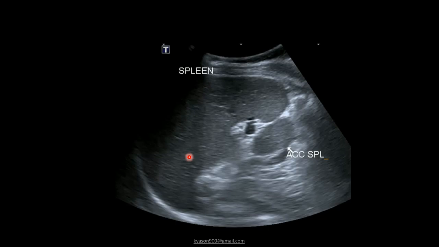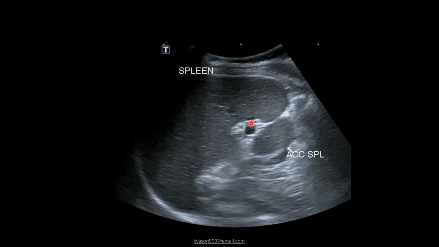In this image, what are we seeing? We are still seeing the longitudinal axis of the spleen. This is the diaphragm up here. This is towards the head of the patient, towards the feet this side, anterior, posterior. These are the abdominal muscles, this is the abdominal wall. Of course you have the ribs here. That's why you have some shadows within this image, because of the ribs that are close to the spleen. This is the diaphragm here.